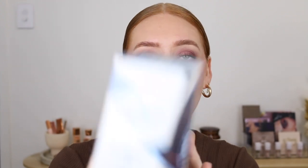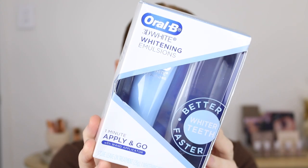Starting the last few things with the Oral B 3D Whitening Emulsions. This is a paste with a funky wand — you put the paste onto the wand and apply it to your teeth. You don't have to sit around and wait, no blue lights needed, you literally just apply it and go. I'm excited to use this because I've had my teeth professionally whitened once before and the sensitivity afterwards was not something I'd do again.